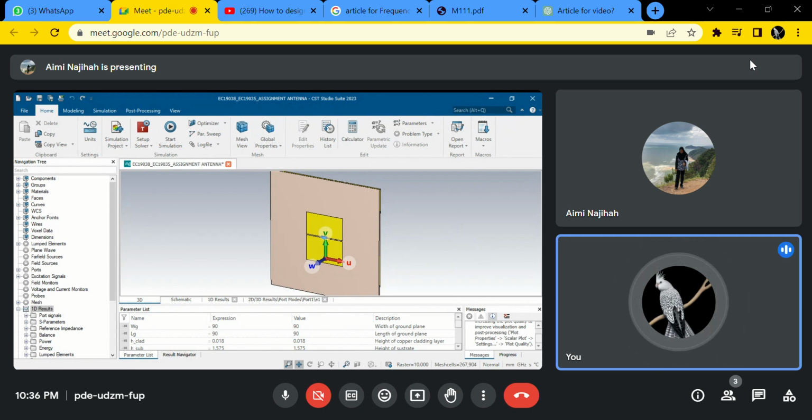Usually, reconfigurable antennas have the capability to change their field characteristic based on the operation. Generally, three reconfigurations are possible in the antenna design, such as frequency reconfiguration, radiation pattern reconfiguration, and polarization reconfiguration. Both polarization and radiation pattern reconfiguration are used in satellite applications. So next, I will pass to my partner.